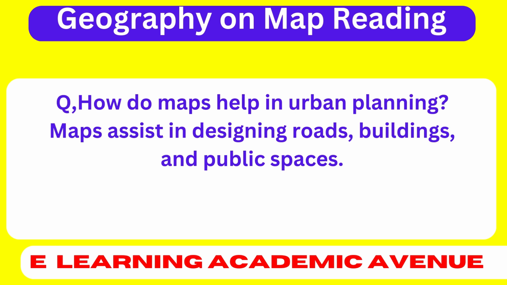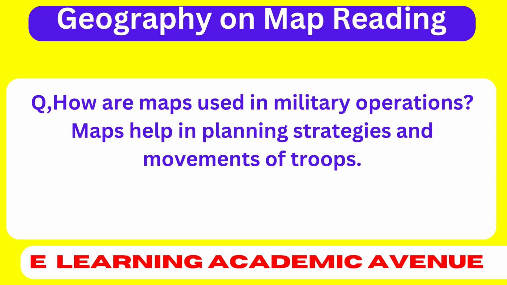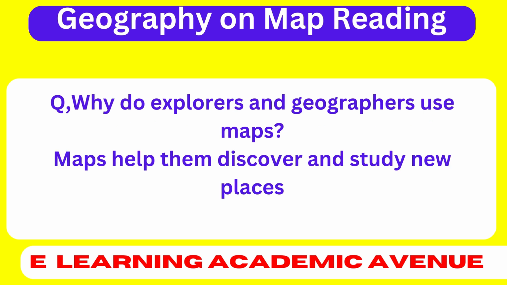Question 48. How do maps help in urban planning? Maps assist in designing roads, buildings and public spaces. Question 49. How are maps used in military operations? Maps help in planning strategies and movement of troops. Question 50. Why do explorers and geographers use maps? Maps help them discover and study new places.